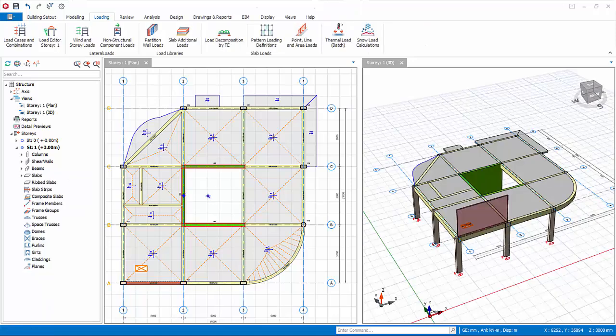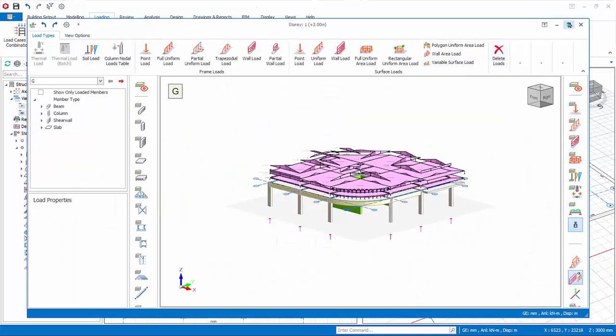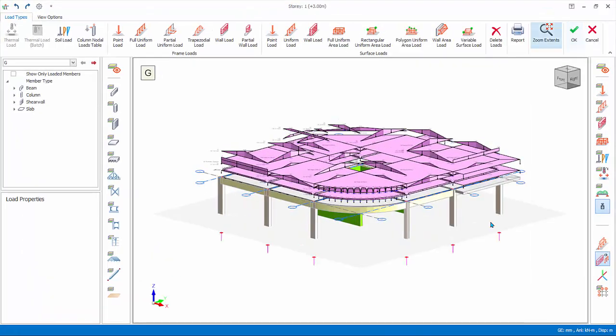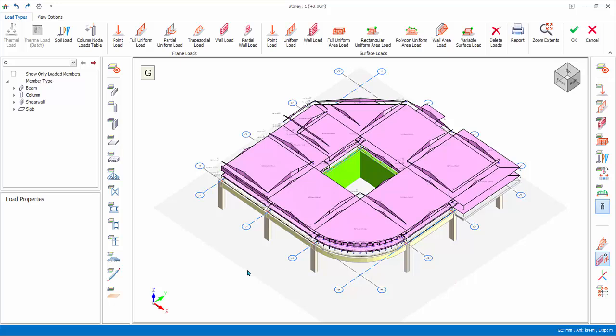Loads can also be entered for the entire story, instead of a single member, by accessing the story load editor. Ensure ST01 is active and no members are selected by pressing the escape key. Go to loading tab, pick load editor, story 1. The story load editor dialog will appear. Maximize the screen. It is similar to the beam load editor, except that all the members and loads on the active story are shown. The 3D view diagram can be rotated and zoomed similar to the modeling view.